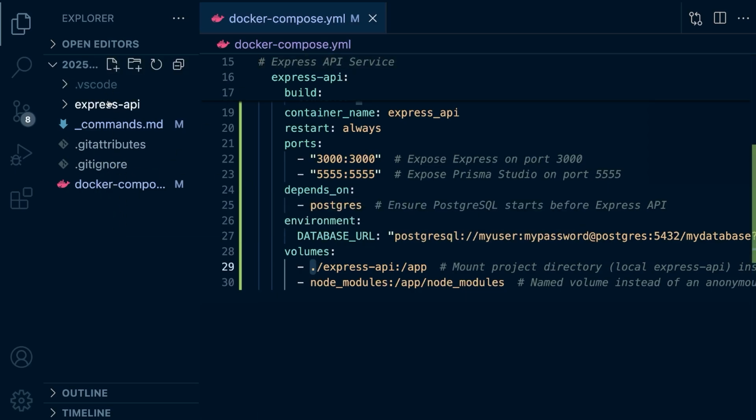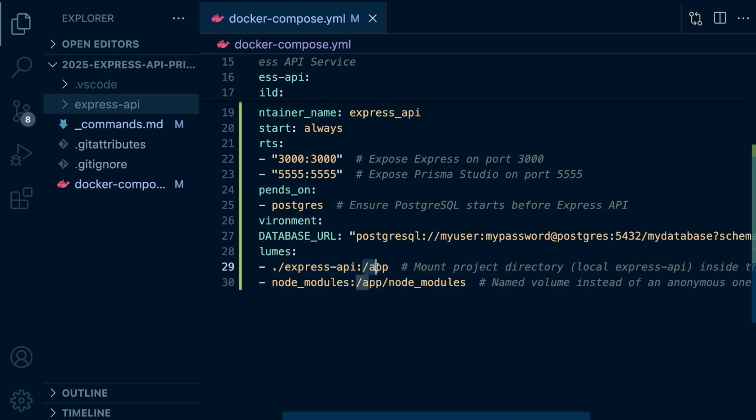Dot, that's the current directory here. Dot slash referring to a folder, and then the name of the folder, in this case, express-api. Right, so then we have this colon. So after the colon, we describe where we want to map this to in the container. So in the container, we're mapping this Express folder to the folder called app in the container.